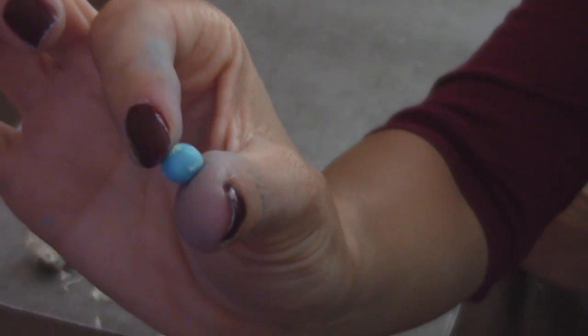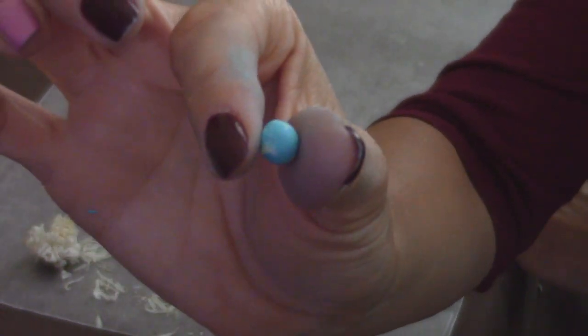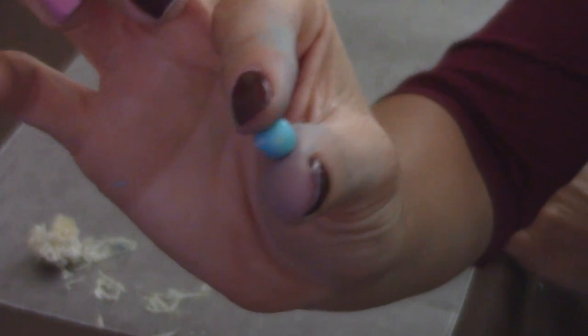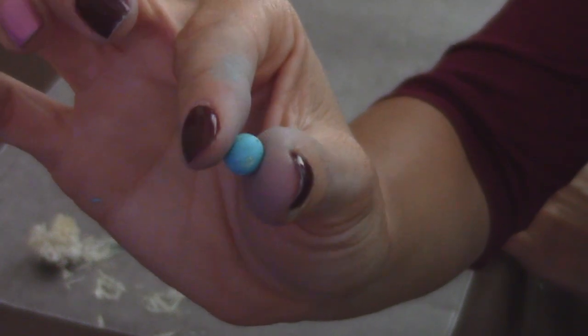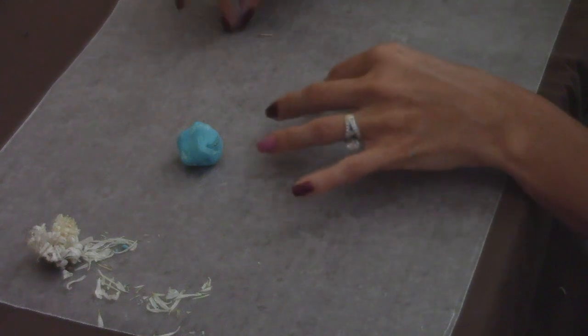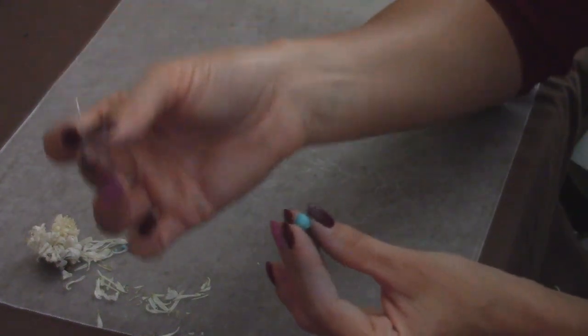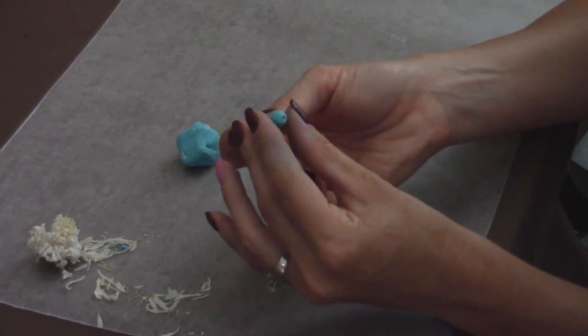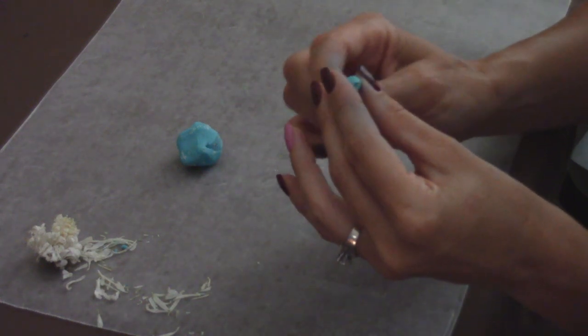So I have made one. Focus in, camera. And there it is. Isn't that really, you can see all the white speckles, which are the flowers from your special occasion, whatever color. And so I've made my bead. I'm gonna take my wire and I'm gonna poke it through the middle. And you kind of want to work it around a little bit.